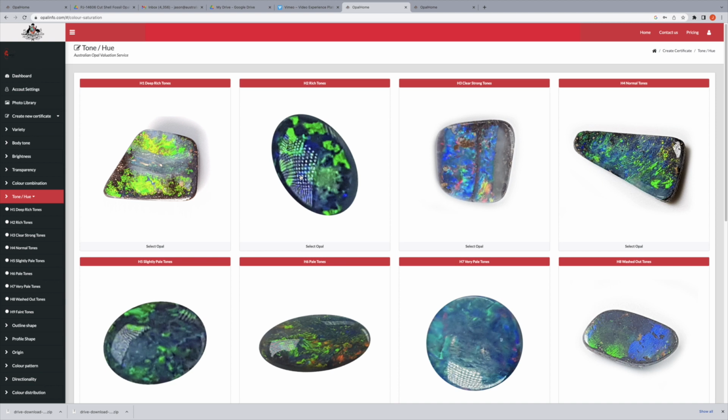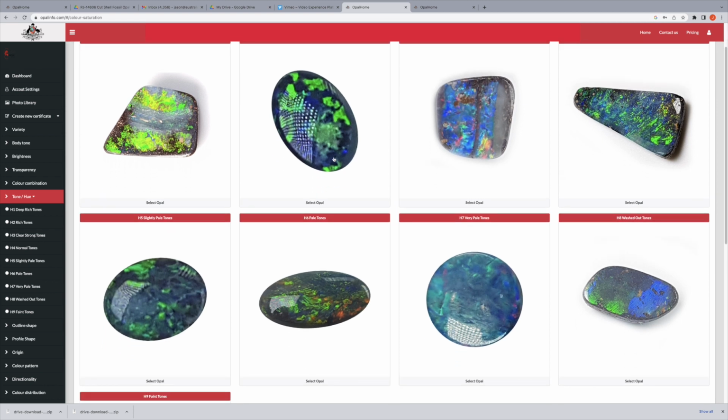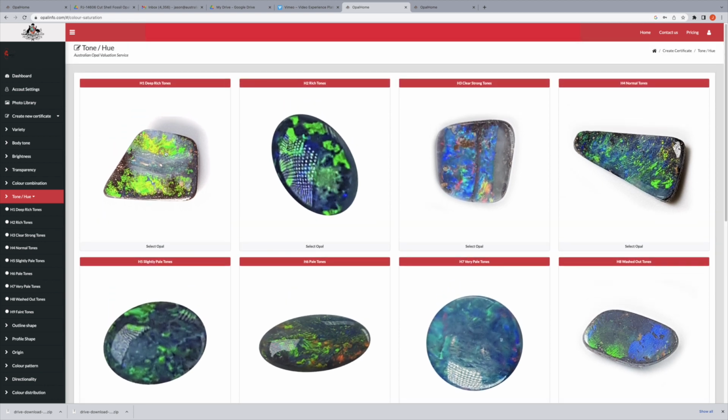Think of tone as you would think of the paint on the outside of your house. So when you paint your nice green house, let's say you painted it a rich, vivid green 30 years ago. That would be deep, rich tones. It's really bright, it's really vibrant, it looks great. Then over the years, the paint fades and becomes a little bit duller, a little bit less clear, until 20 years later, that green has become a normal tone, okay?